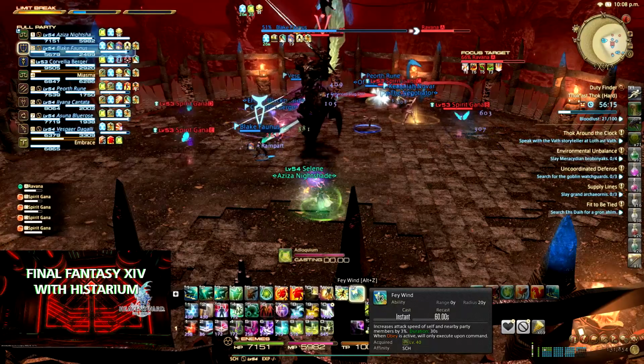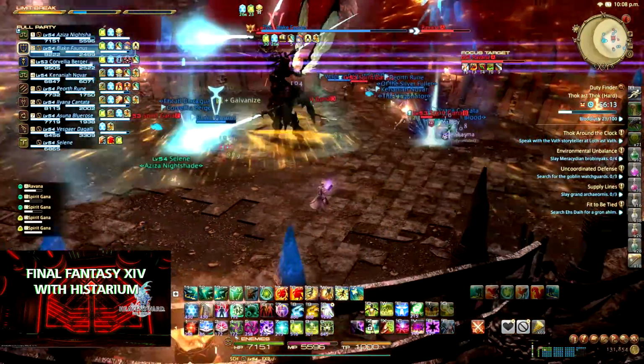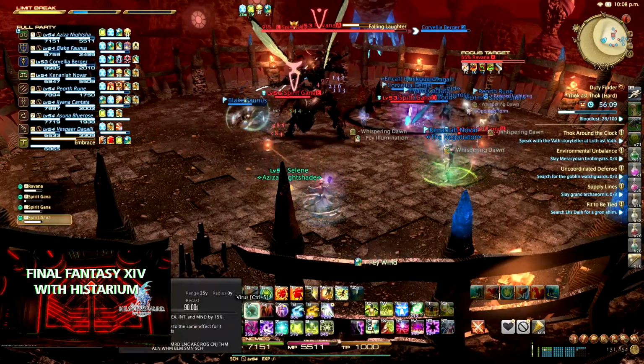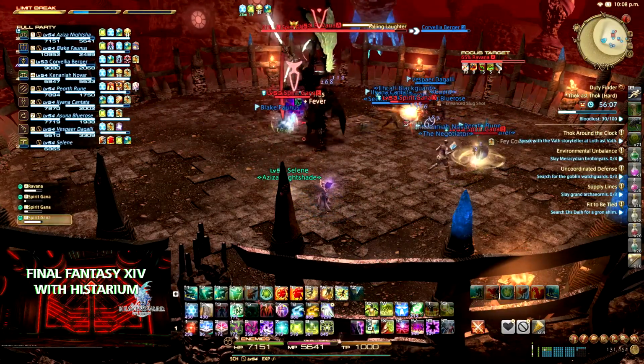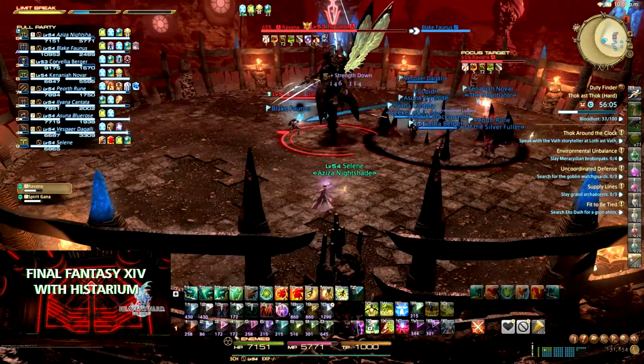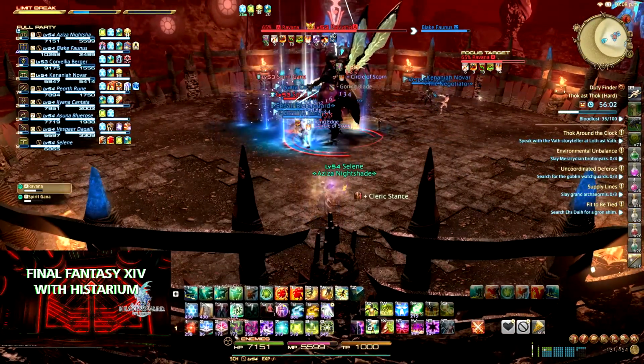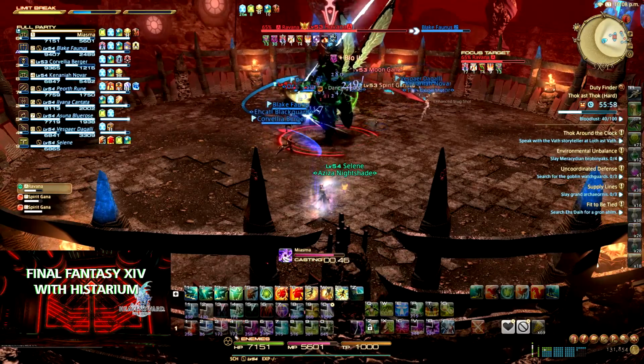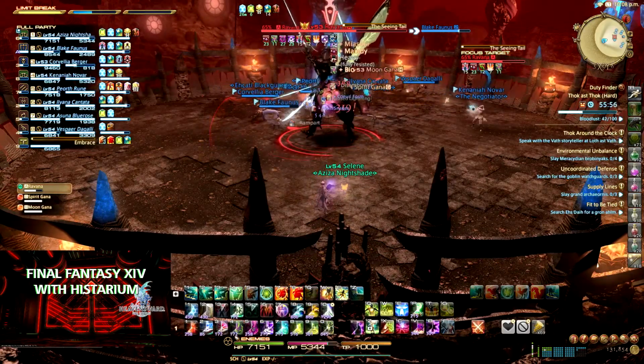The next thing that happens is that Spirit Ghana, or these blue butterflies, will spawn into the arena with us, and the only thing that we can really do here is using Cleric Stance and Fey Wind and then keeping the tanks healthy. And we just want to make sure that these butterflies die before too many swords can spawn.